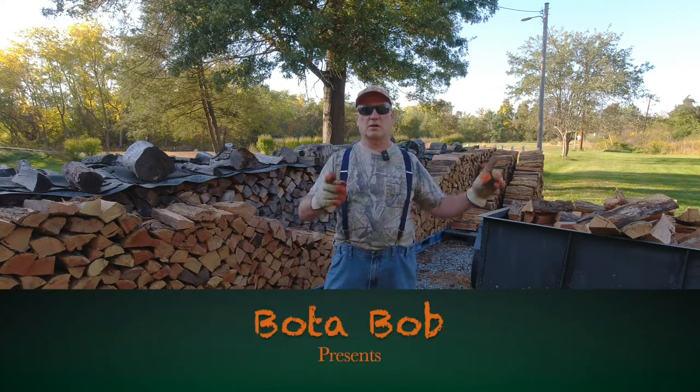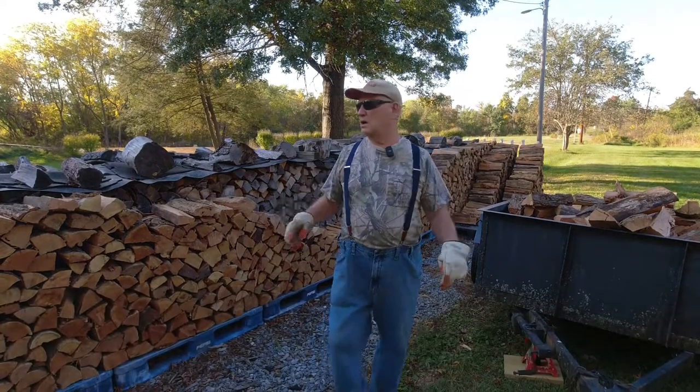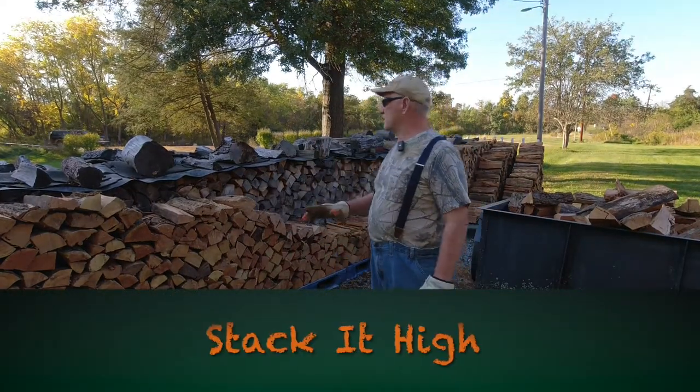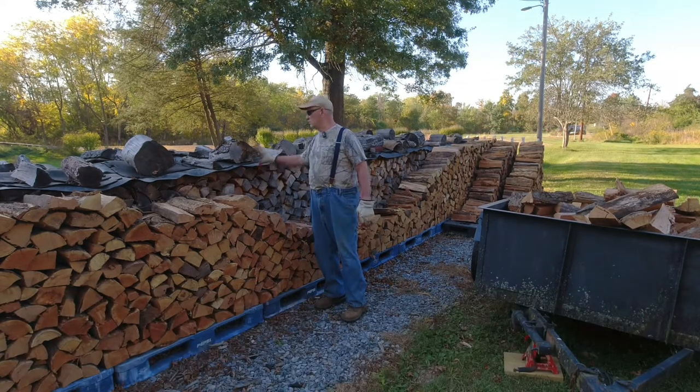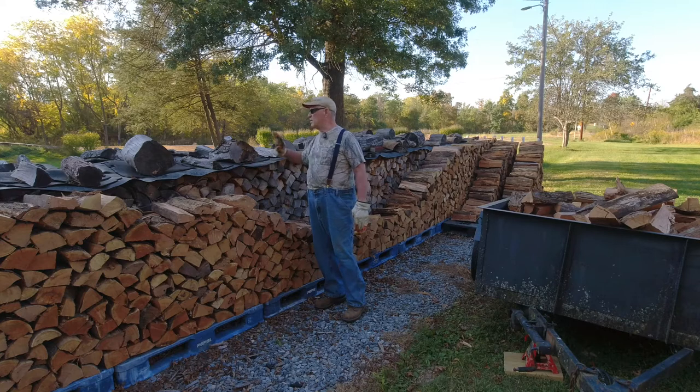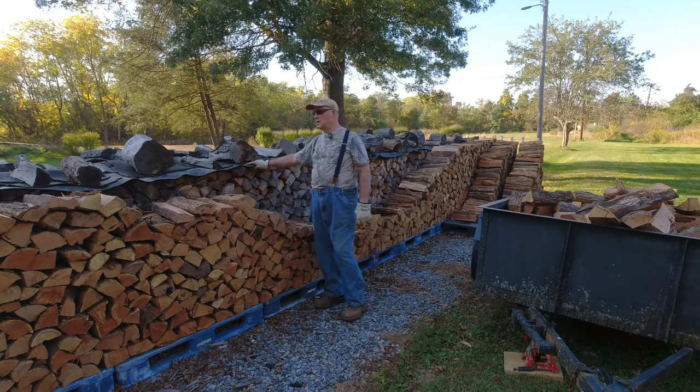Hey, tonight we're going to stack the wood that I split the last time. And so what I got here, this wood will be burnt. This row back here will be burnt. There's three rows of wood there, approximately 4.5 to 5 cords of wood. Last year I had approximately 1 cord left over. It was a relatively mild winter.